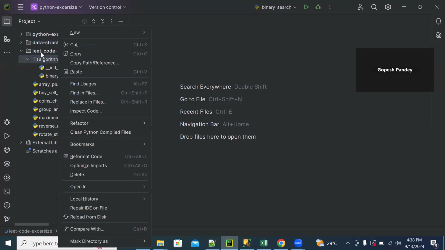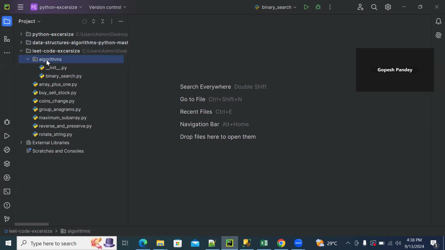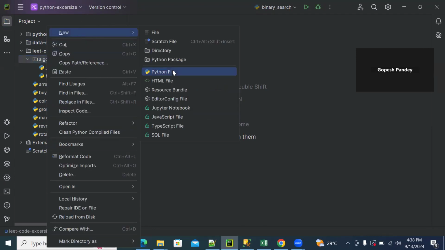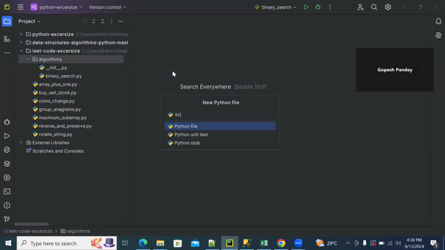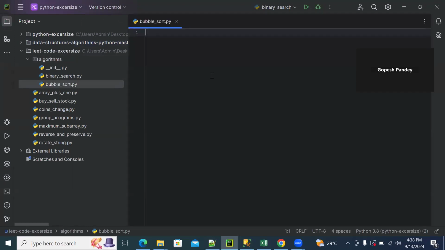Here in algorithm, LeetCode, I can create one py file. I will call it bubble sort. Okay, I will do py.